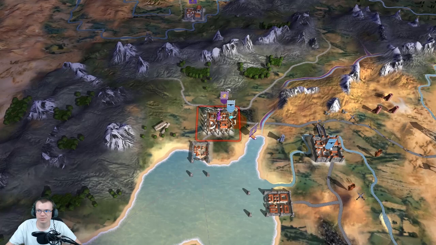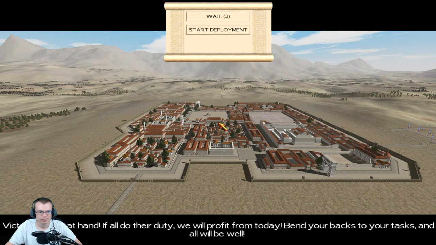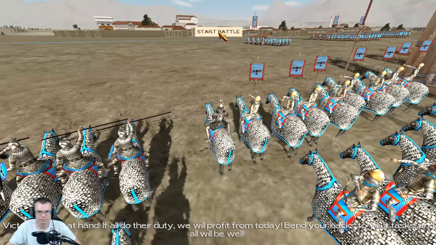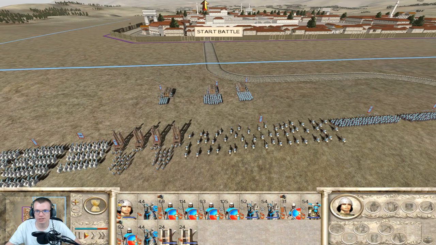Victory loves prudence. Victory is near at hand! If all do their duty, we will profit from today! Bend your backs to your tasks, and all will be well! On my orders! Siege equipment is automatically... Oh yeah, we know about siege equipment. And you know what else we know about? Throwing rocks, because we are going to throw a lot of rocks.